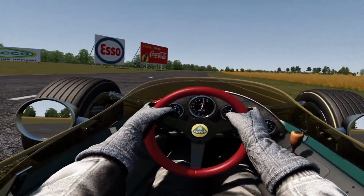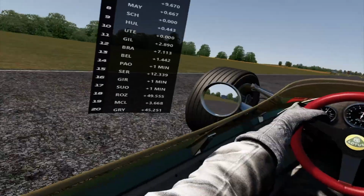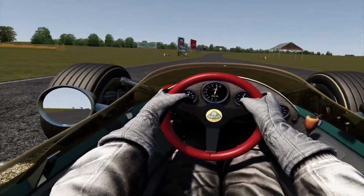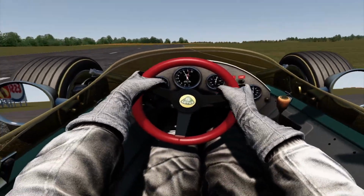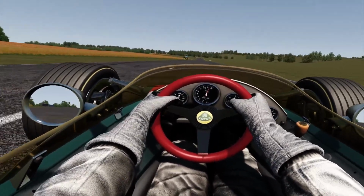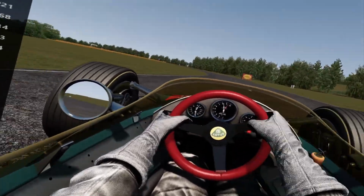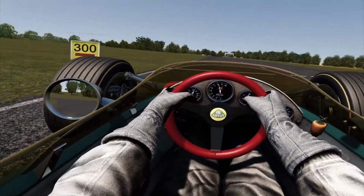Well, everyone's retiring. I don't know what's happening, but then again, this is a very difficult track. If you get it wrong, then you'll know about it. As you found out, me, I was quite lucky. I've had a couple of nasty accidents on this track in sim racing, especially in a Ferrari 156, where you might have seen on the historic F1 series trailer, where I flipped several times going down that straight.